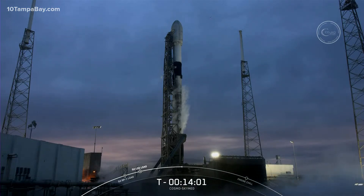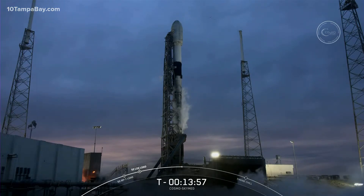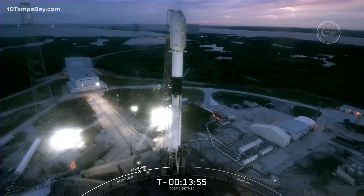There are three main parts of the rocket visible on your screen: the first stage, second stage, and the satellite fairing. The bottom two-thirds of the vehicle are what we call the first stage, and this is the portion of the vehicle that is covered with soot from its previous flights.